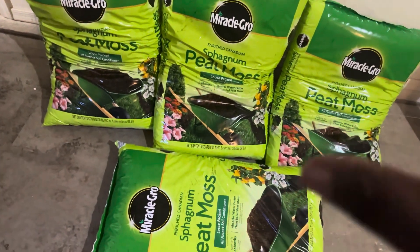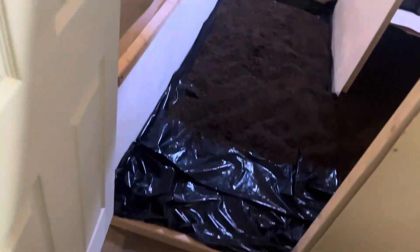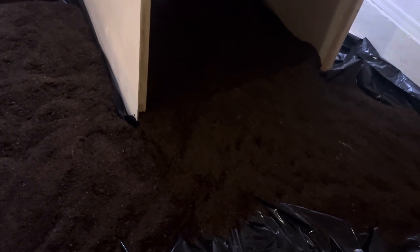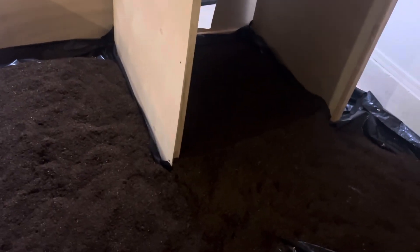Rather than just get these big bags for like 12 to 13 bucks — whereas you go to the pet store and get a 24 or 36 quart, you're still gonna end up paying like 30 bucks plus, which is crazy. This is just a hidden gem — get the big bags, save you more time. All of this jungle mix that's in there — the peat moss, sphagnum moss — it's all mixed in. And this is literally only 7 bags that cost me almost 220 bucks. I was thirsty to get it done, but I learned — just buy what you truly need, because 4 bags from Home Depot are gonna get this whole room completely filled.